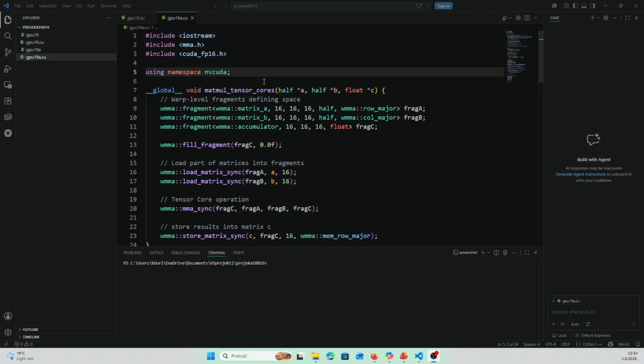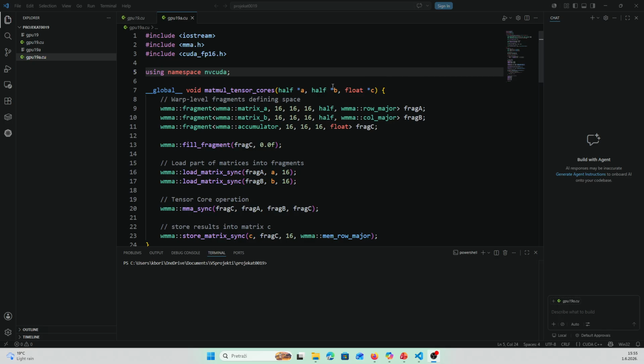But this is all fine and good because the size of the matrix corresponds to the size of the fragment that we are using to multiply them inside the tensor core.